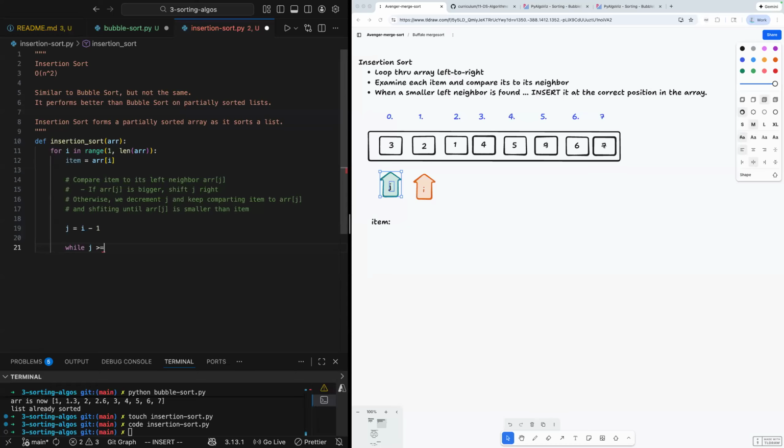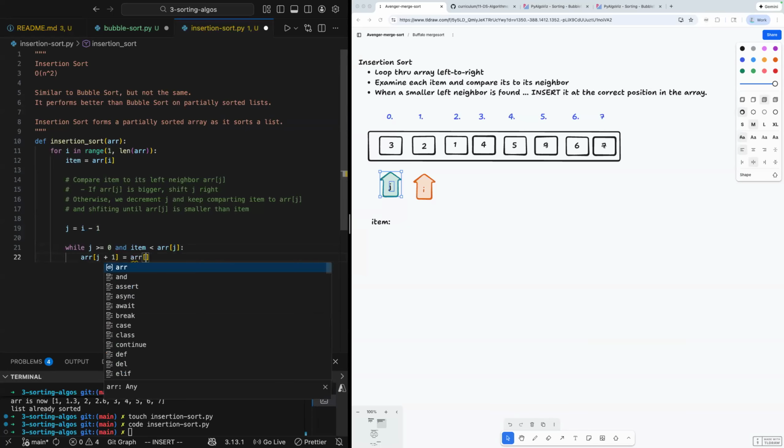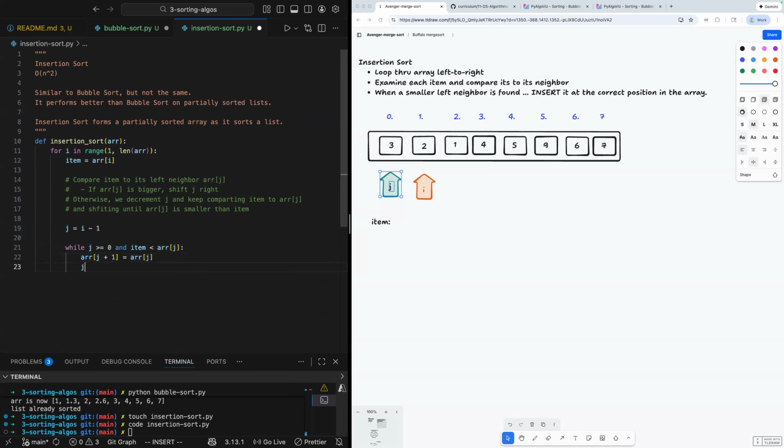We're going to say, well, J is greater than or equal to 0 and item is less than the value of whatever is at J. We're going to do a swap and we're going to decrement J.